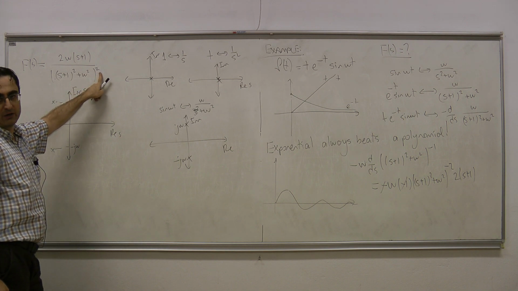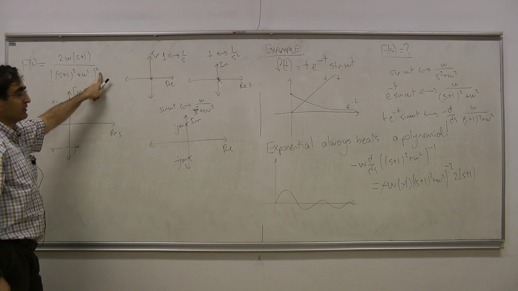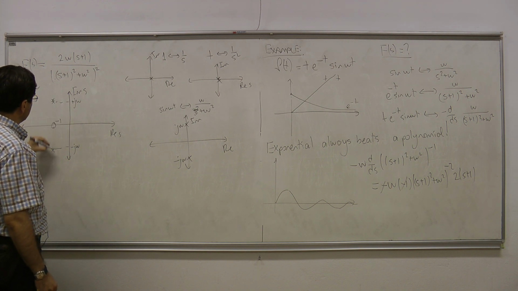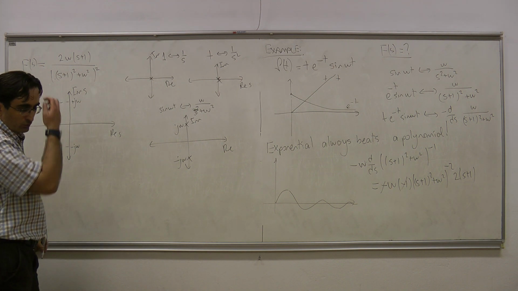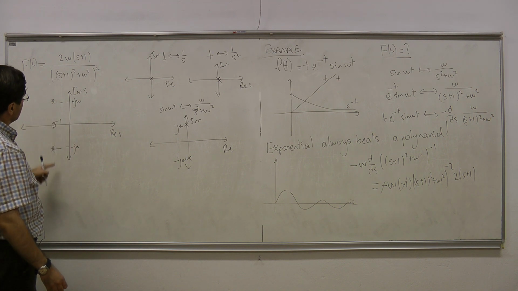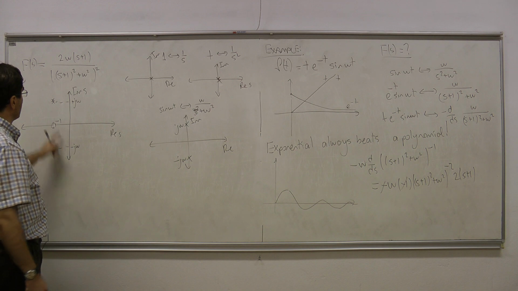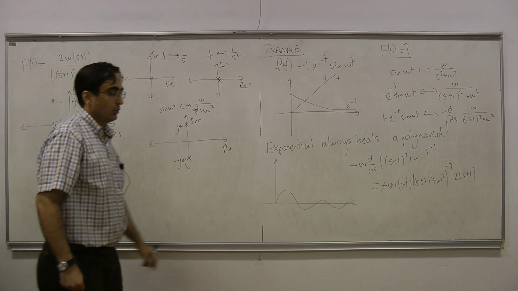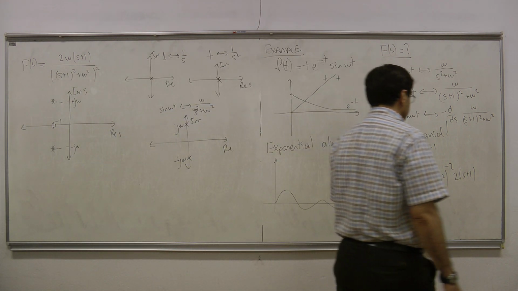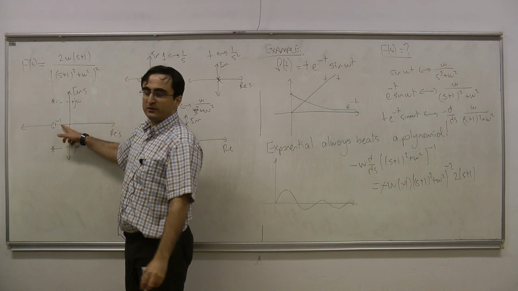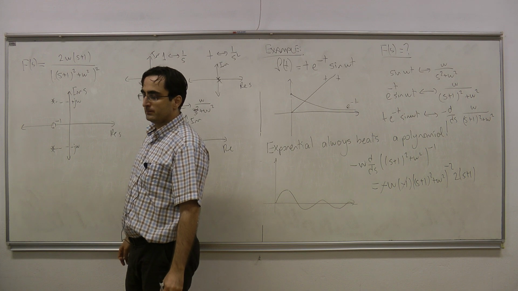What does this square do here? What does it do to the poles? It is going to make them repeat. So there will be 2 poles here and 2 poles here. So we see again that t multiplication caused the repetition of the poles at the same position. But it also caused an addition of a 0 here. All right?